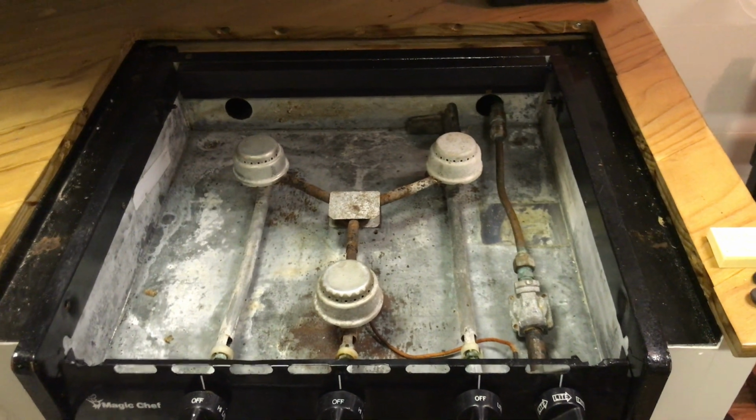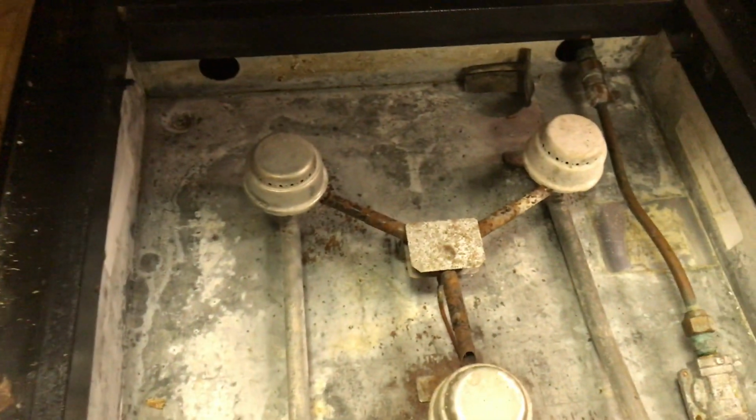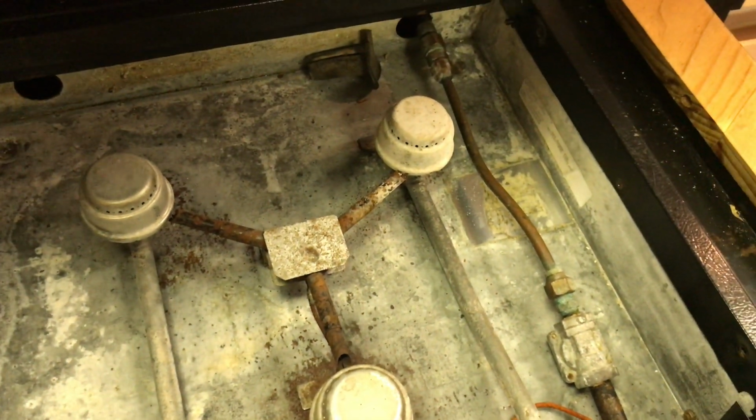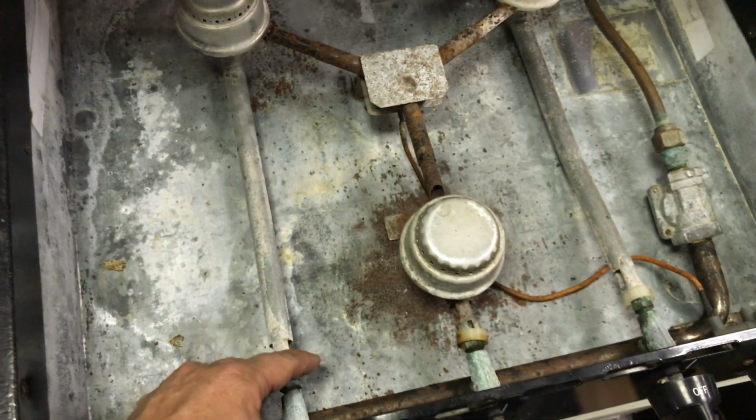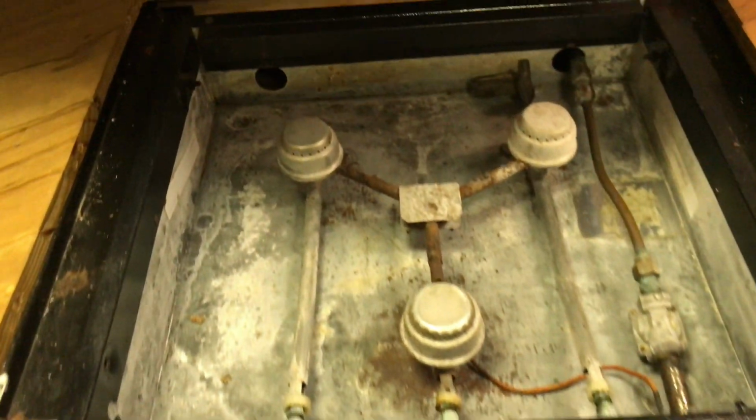It's in usable shape, so there's no point spending $200 or $300 on a brand new one. If for some reason it doesn't work, or we have a propane issue, or it doesn't cook well, then we're just going to buy a new one. But for now, nothing wrong with using an old one, and it's easy enough to replace. These are super easy.